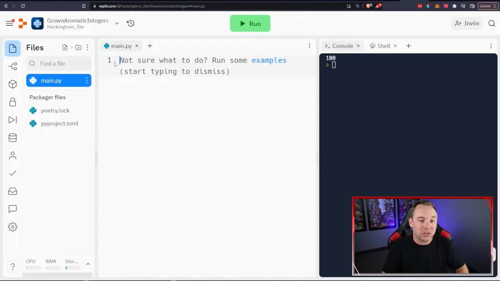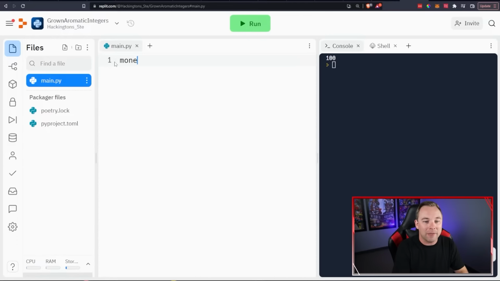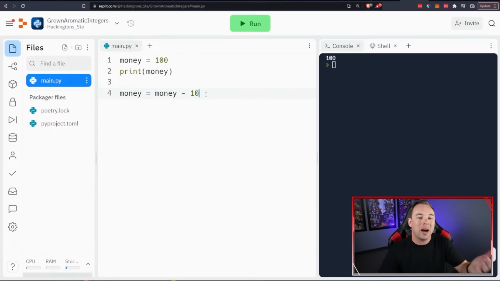One of the other really useful things about variables is they can track values as they change, track numbers as they change. So let's say I have some money here, and I start out with $100. Then if I just print this out, we can see that I have $100. Cool. Now let's say we buy something. So then I have money now equals what it was before minus, I don't know, $10. We bought a can of Coke. And then we printed out money again.